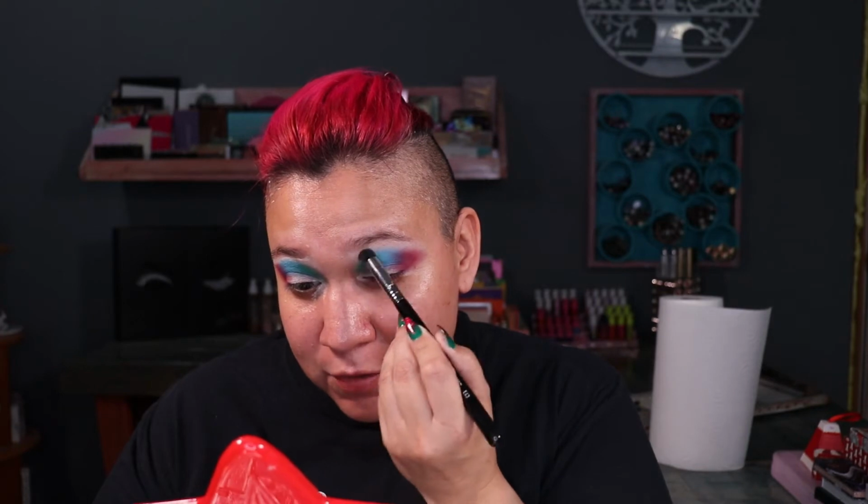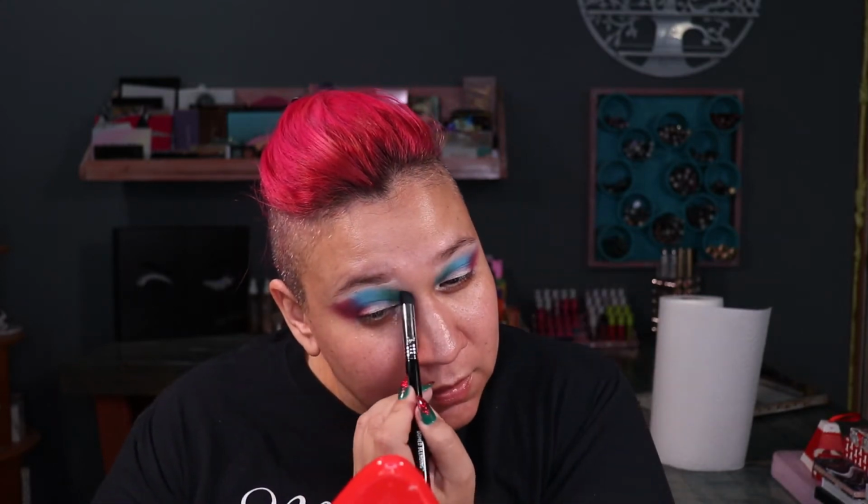Just cause. Okay, so what I'm gonna do is blend out some of these colors. I always use a domed brush. I have finally replaced the other domed brush I have. That domed brush was my go-to because I love using a domed brush to kind of soften edges, just because it kind of blows it out a little more.